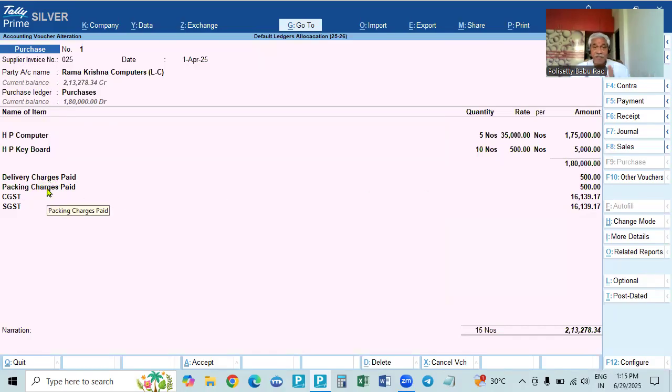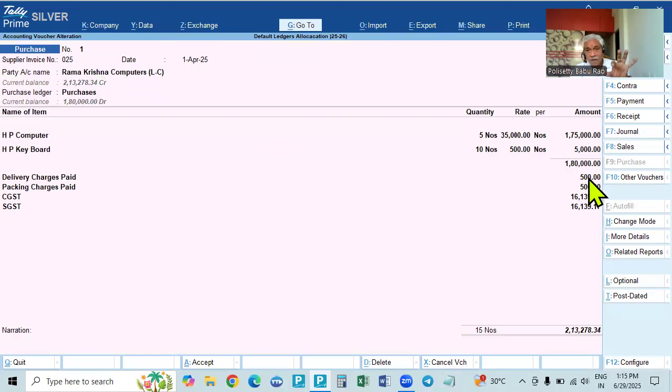That means automatically allocated here. So that can be done with the help of voucher class, and voucher class we are doing now. With the help of making settings, these will come automatically. So once you enter the stock items, GST will be calculated, as well as the additional expenses. These additional expenses will be entered manually, user defined. For each party this is fixed. These expenses will depend on the quantity, the party, and the state. This will be entered manually.